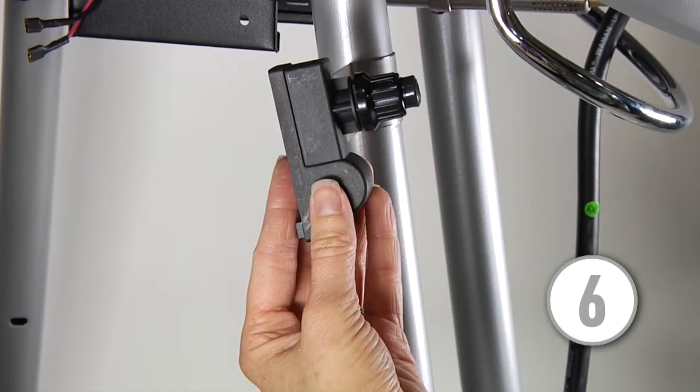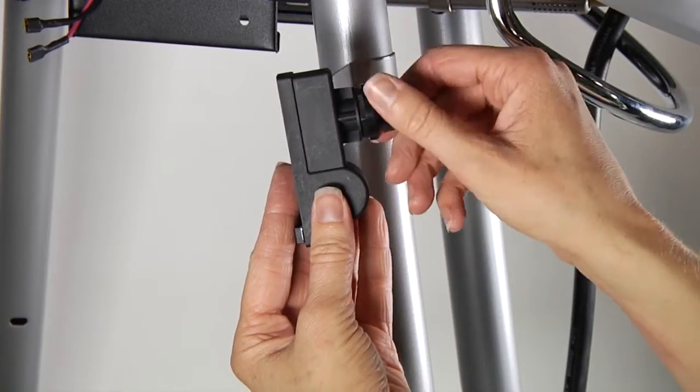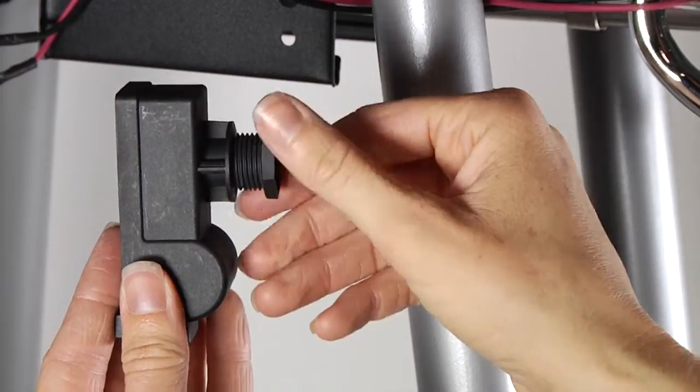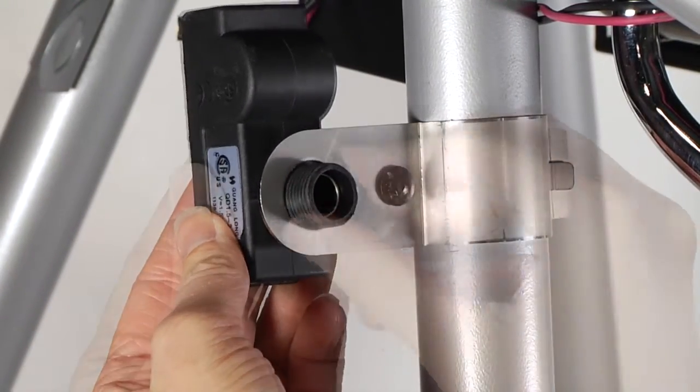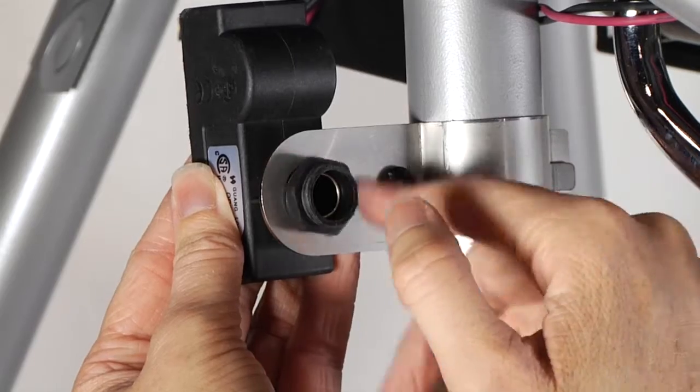Step 6. Install the new electronic ignition module. Remove the battery cap and nut from the electronic ignition module and place the electronic ignition module into the mounting bracket as shown. Install the nut and tighten by hand.